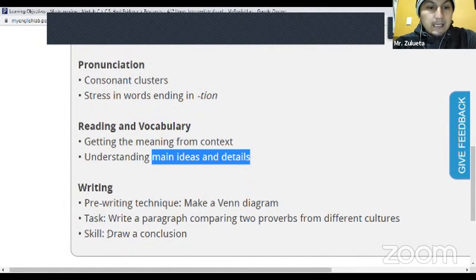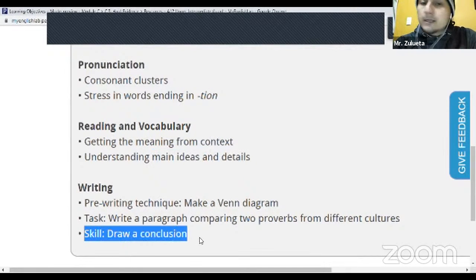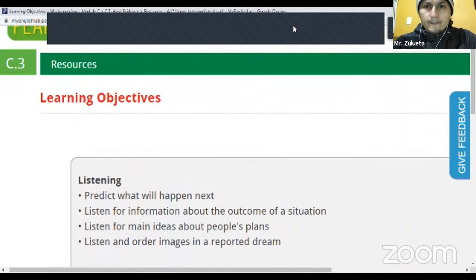Now for the writing, I would like to concentrate on the last one, which is drawing conclusions, okay? Remember that I've also taught you the word hope in order to say goodbye in a polite way or to conclude a process. By saying, I hope to see you tomorrow, or I hope you'll feel better tomorrow, this word can help you transition from one idea to another. To draw a conclusion, to conclude something, we can also give a definition or a meaning to a situation. What was being said? What is the meaning? Okay. Now let me pause my sharing.